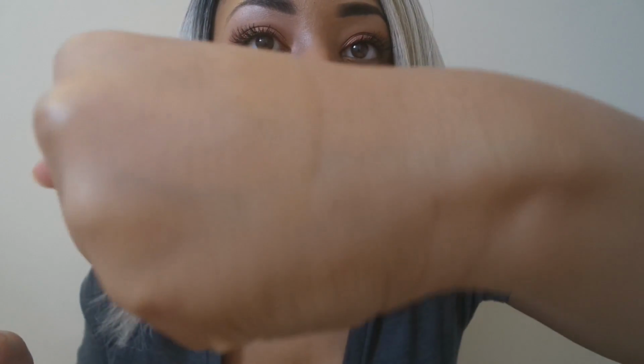So this is what it looks like on the back of my hand. Very much a perfect match, blends in so well. One of the most perfect match foundations that I have in my collection. If you saw my skin one second ago without it on, and now, you'd be like, did you put foundation on? With that said, and saying how natural this looks, if you have hyperpigmentation, discoloration, something that you're trying to cover up, this foundation will not be for you. It's sheer. One of the sheerest, if not the sheerest, I've tried so far in this series. So that's something you need to be aware of.